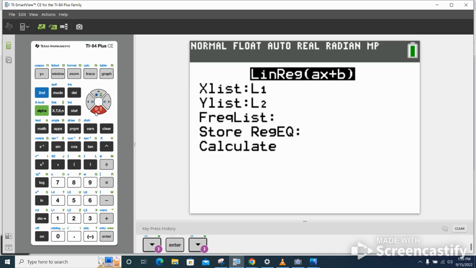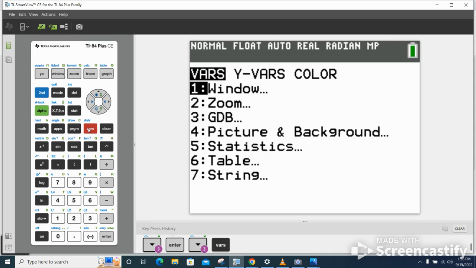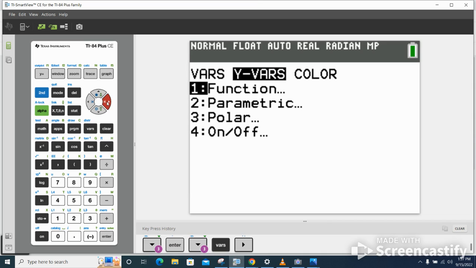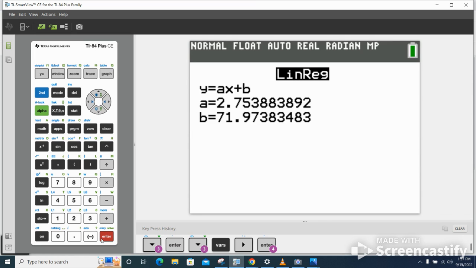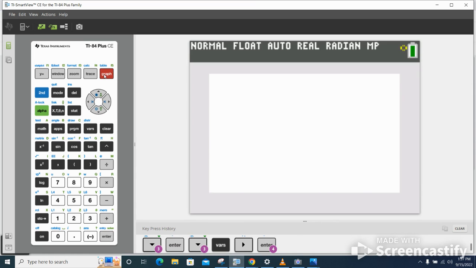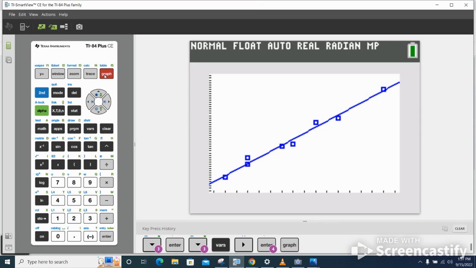So, does anybody remember how we do this part? Press the vars button, which actually stands for variables. I don't know why we pronounce it vars, but that's how it's spelled. What variable do we want to store this in? Y1, so we go to y vars. Is it a function? Yes. In high school, you're always going to choose this first option. You could do other types of equations, but we're always doing functions. Y1 is the one we want. Hit enter. Wha-bam with the bacon sizzle. That's the equation, or the A and the B for the equation. If we hit graph now, get on my level.